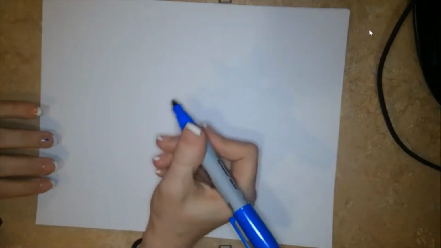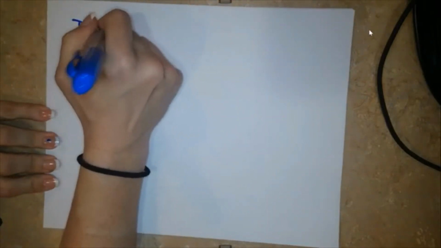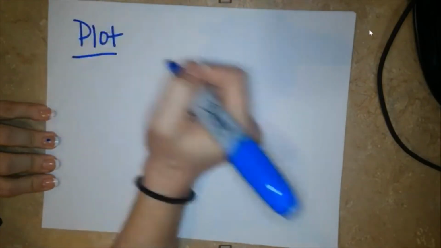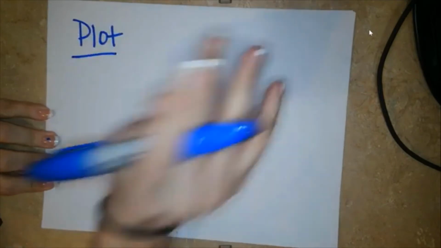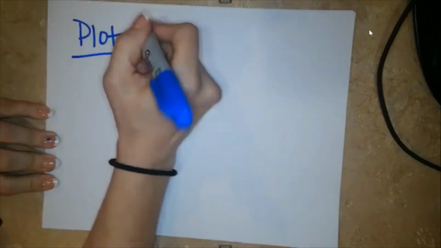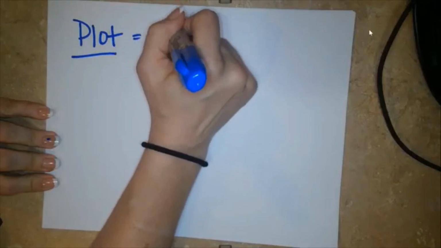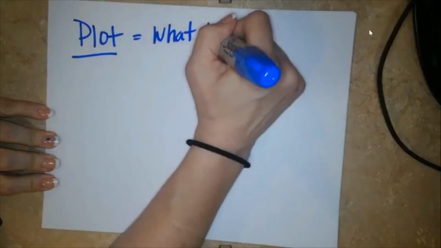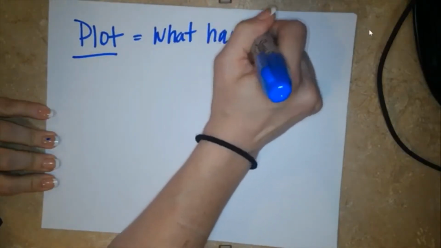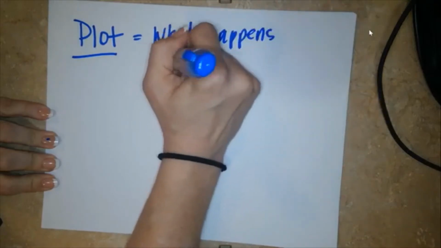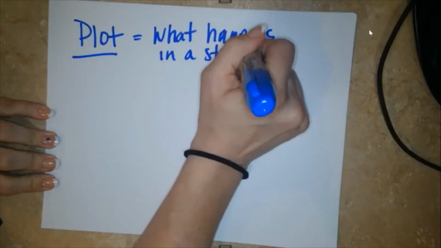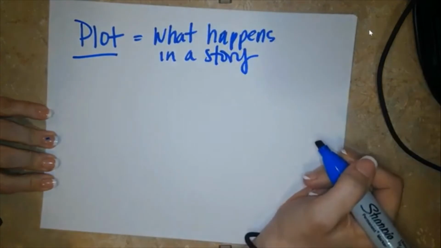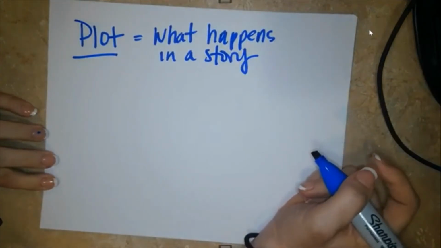So the first step in our process, once we've read a story, is we are going to identify the plot. Make sure that we know that we have said what the plot is. So just in review, although all of you should know this already, a plot is what happens in a story. The events of the story, what characters do, where they go, how they feel, what they do about it.